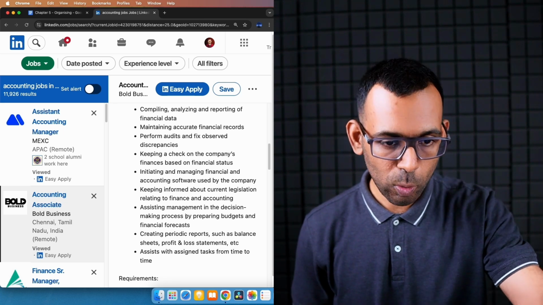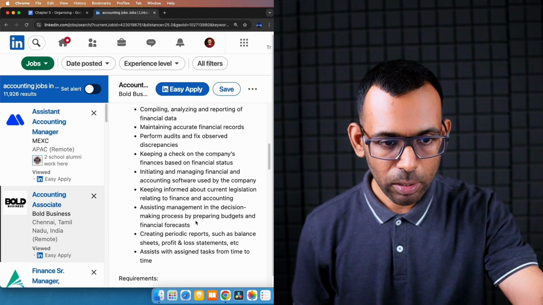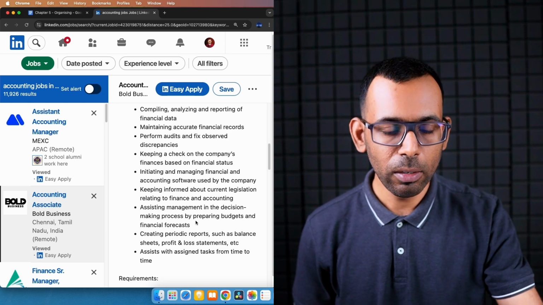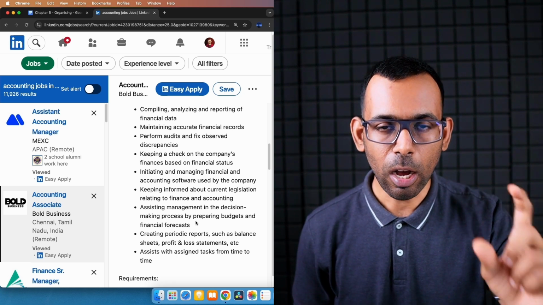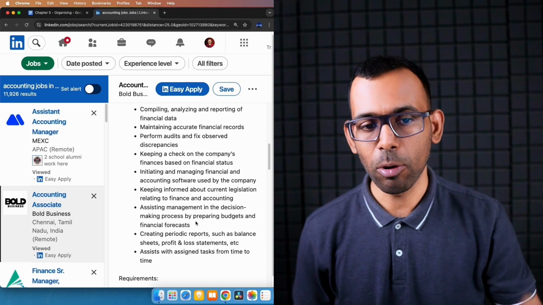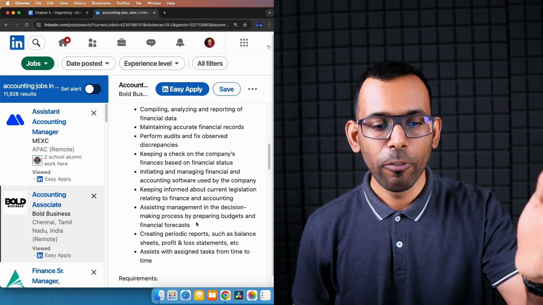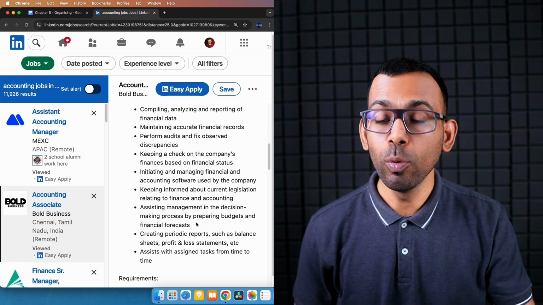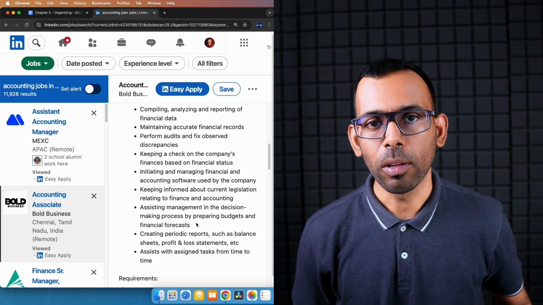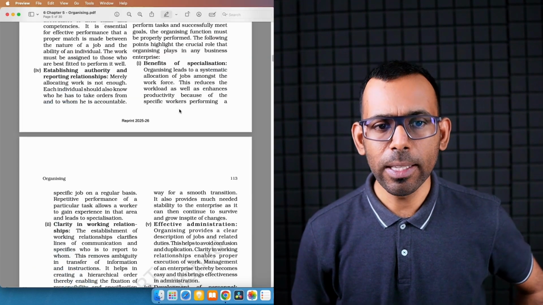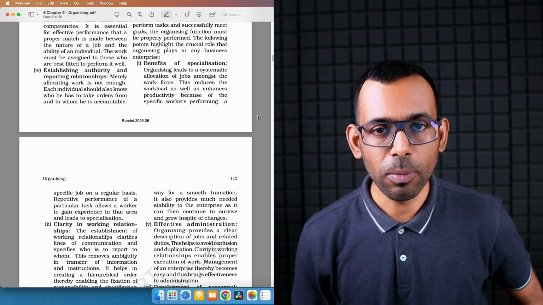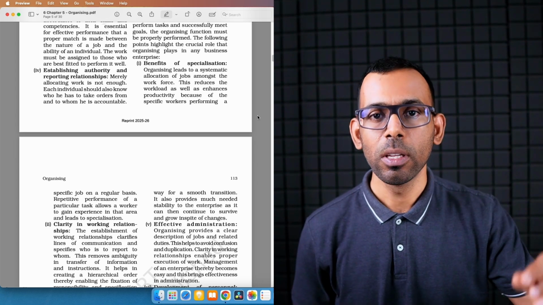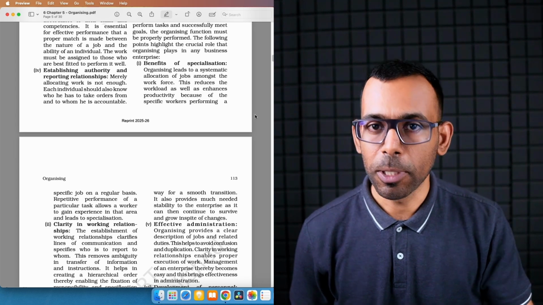So the scope of responsibility, even though the bullet points are quite numerical, is very restricted to accounting aspects only. So it's a very narrow thing. Let's say you do this for 3-4 years continuously, you will become specialized in accounting. So that's the first point. Organization leads to creation of roles, and the roles will be defined based on narrow responsibilities, and because of the narrowness it helps the people to get specialized.